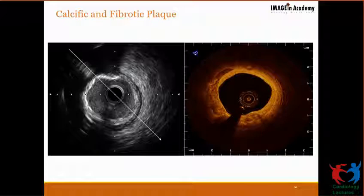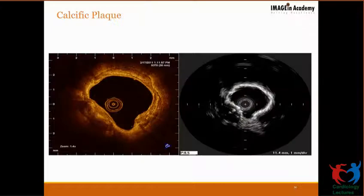So, calcific plaque between 6 o'clock to say about 11 o'clock or maybe 12 o'clock. Here, see the IVUS. IVUS is not going to give you the depth of the plaque. In OCT, I can see how thick this calcific plaque is, but with IVUS, the sound waves are going to get reflected from the surface, so I really don't know the thickness of this plaque, and I'll not be able to measure it.